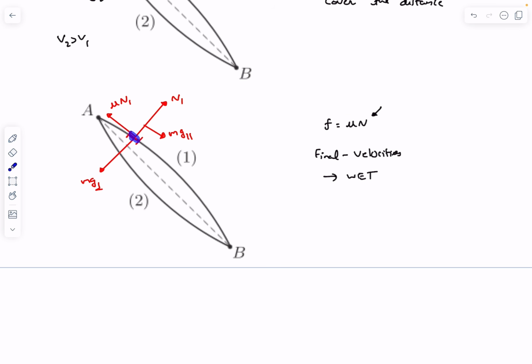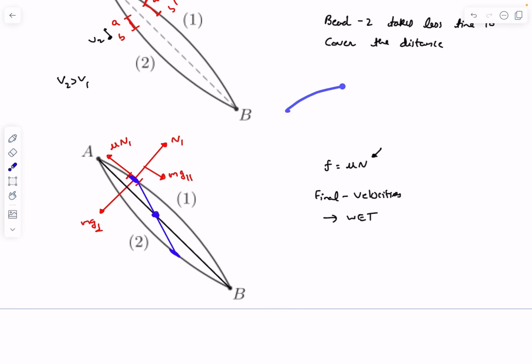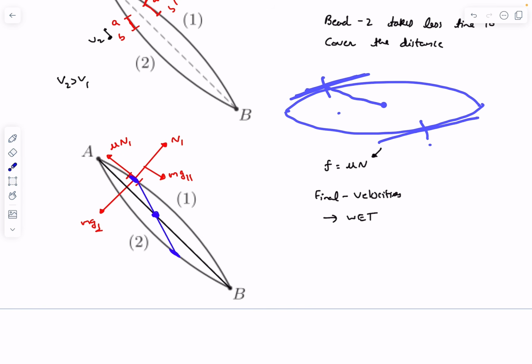So if I want to compare it to a corresponding point along the second path, then I have to do something. Let's say I join point A to B, and let's say this is the midpoint of the line AB. The element that has the same slope as this particular point is a point that is symmetrical with respect to the midpoint of this line AB, which is going to be this particular point over here. If you want to visualize this a bit more, you can consider the element to be horizontal, something like this. So the element that has the same slope as this particular point is this point over here, and this point is symmetrical with respect to the center.